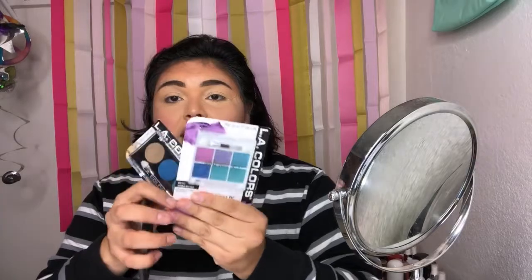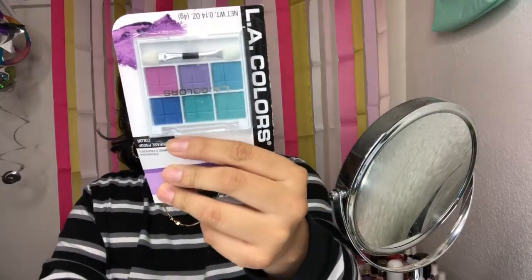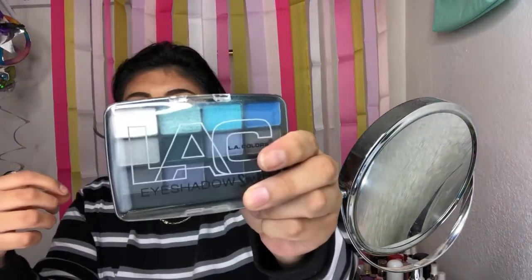All right, next we're gonna go on to eyeshadow. Now I have 3 eyeshadow palettes. All 3 of them are from the Dollar Tree, so they're all a dollar. I have this one, and if you didn't know, they're all colorful ones. This one, and then of course this one. This one is also from the Dollar Tree, full face of Dollar Tree makeup.